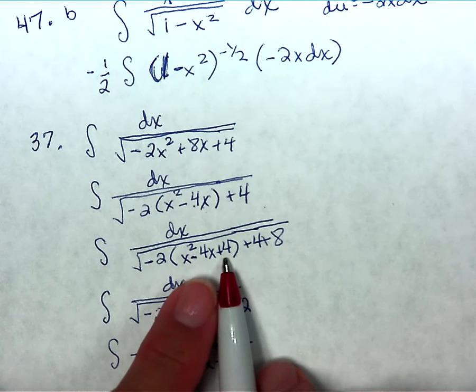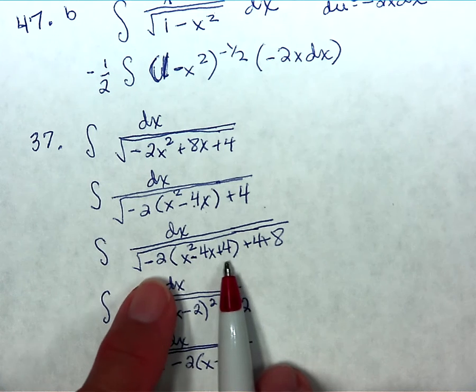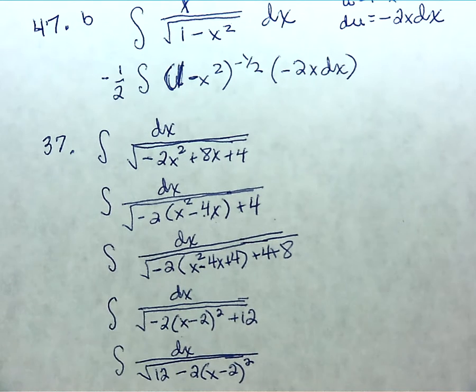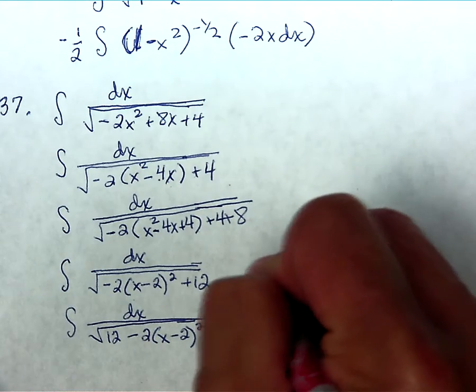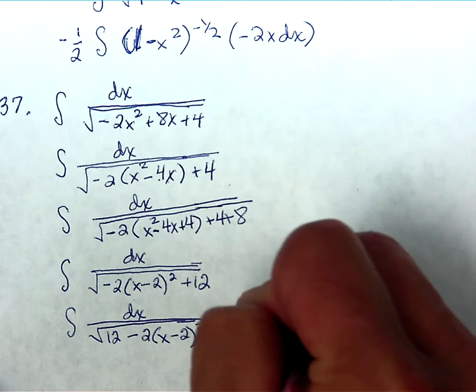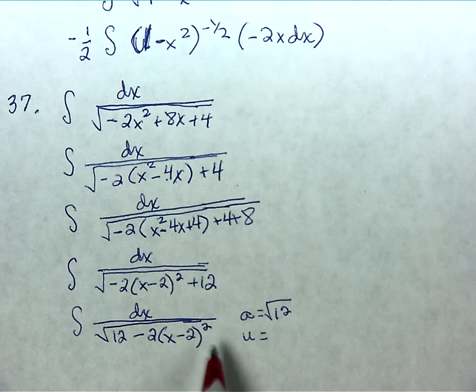Because this 4 that I added to complete the square was multiplied by negative 2. Okay. So I really didn't add 8, I really subtracted 8, and had to balance it by adding 8. Now, before I leave that one to let you finish, if it is in the form now, a squared minus u squared, then what would the a be? Square root of 12, and the u would be what? It has to be the thing that's squared to give you this.